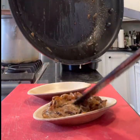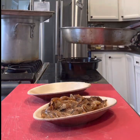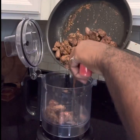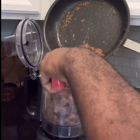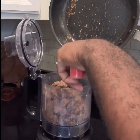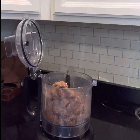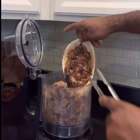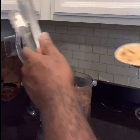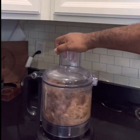Set the onions to the side, then we're gonna start forming our pâté. We add the chicken livers we cooked, then go behind that with the onions we cooked down — that's just flavor on top of flavor. Start mixing until it's nice and smooth. Add a little brandy, then add some cold butter to get that fat flavor in there. You can also add truffle or whatever different flavors you want.